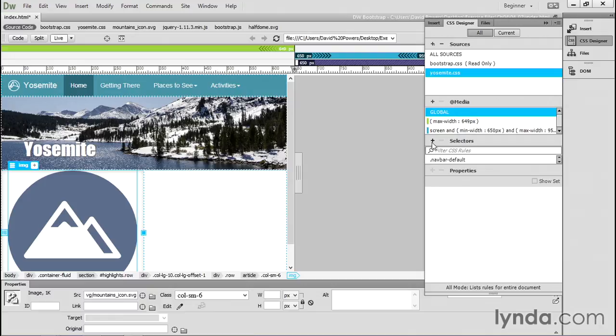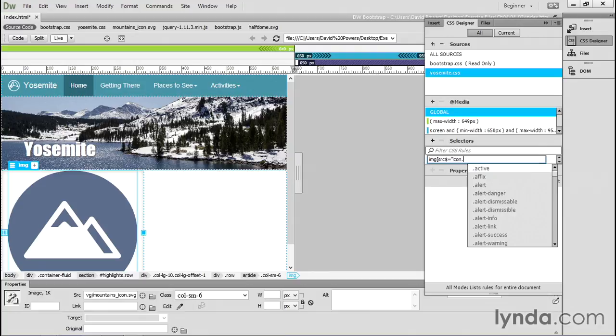So click the plus button for selectors, and we want to create an attribute selector, so it'll be img open square bracket src $ equals, then open quotes icon dot svg close quotes and close square bracket.